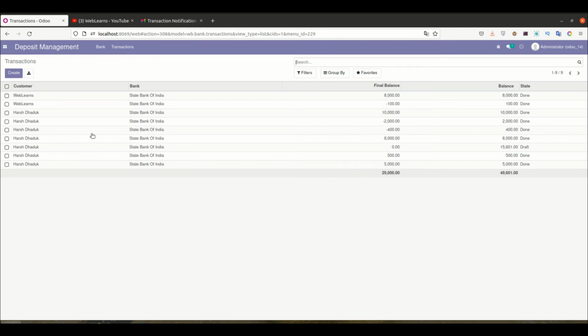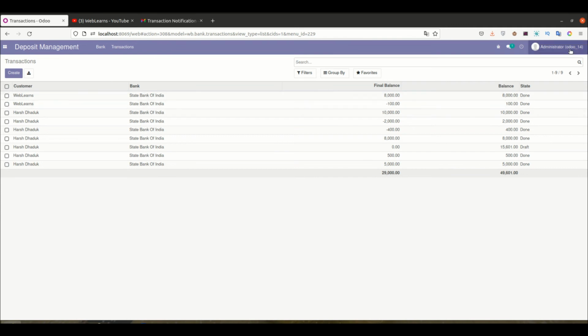So I guess we completed one feature successfully, which is the deposit management system, like how the banking system works. This is a very small feature, like only 0.01% of the banking system and how transactions are done with it. You can also develop such features on the Odoo side. For that, from now onwards we are using staff and the manager.